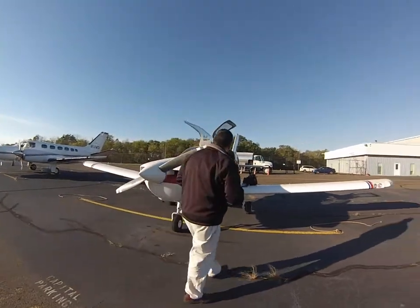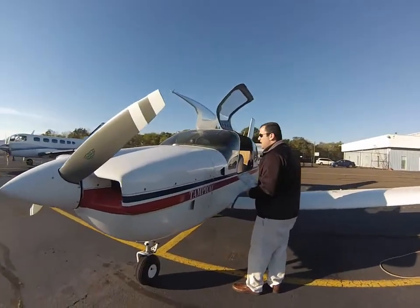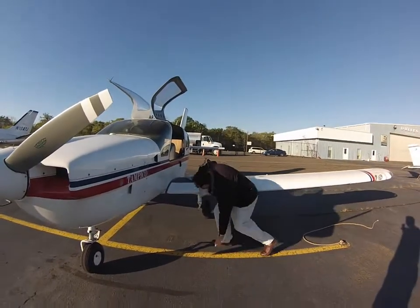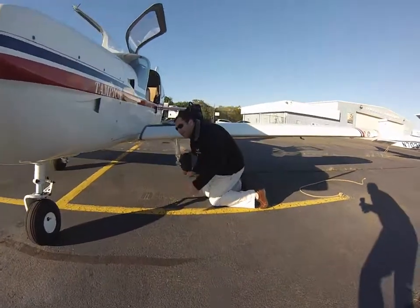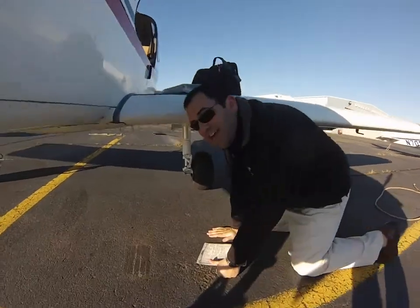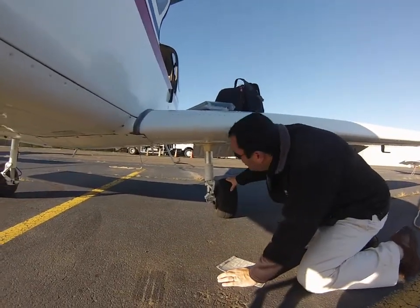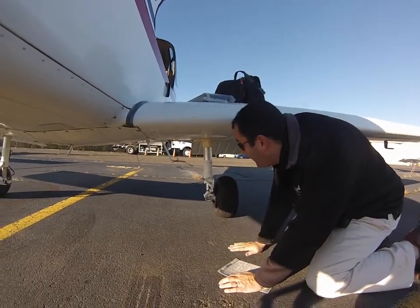Moving along the side now. A couple of NACA vents here for air intake for various items. Moving now along towards the wing. Check on the bottom of the wing here. Come on down, get down and dirty with me, come on. Don't be shy. Again, checking down here, checking the wing, making sure it's intact. Try to yell over the sound of the jet that's departing.